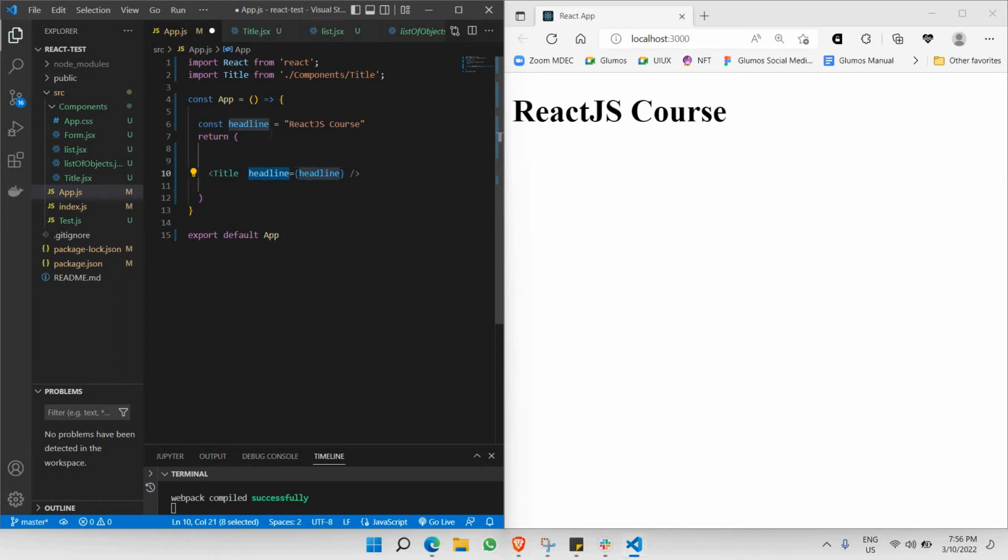So in this case, let's make it a bit better. I'm going to say text headline content. So I'll be copying headline content and pasting it right here. As you can see now, it's better. Although there's no problem, it's just for our purposes that this is how it should look. Headline content is ReactJS course. So let's hit save like this, and there you go.